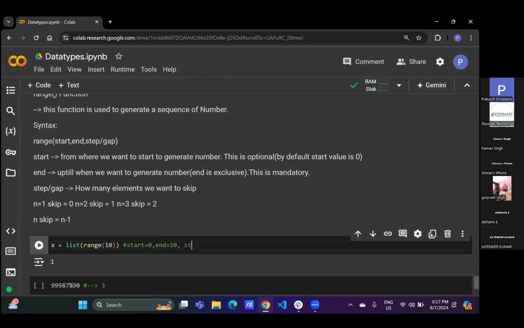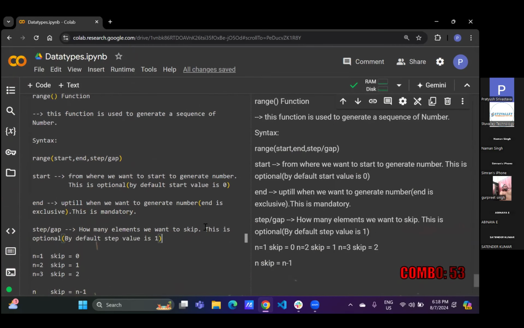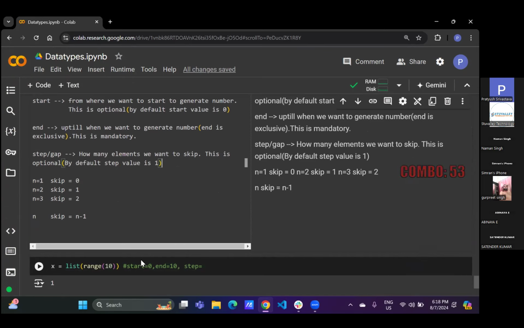Now what is the step value? The step value is the default value. So by default the step value is 1. By default this is optional. So if it is optional, by default the step value is 1.